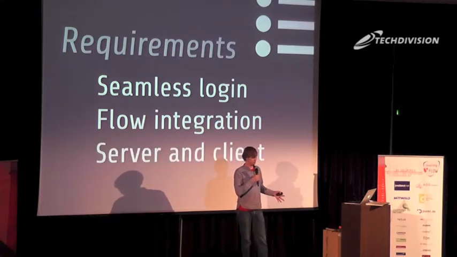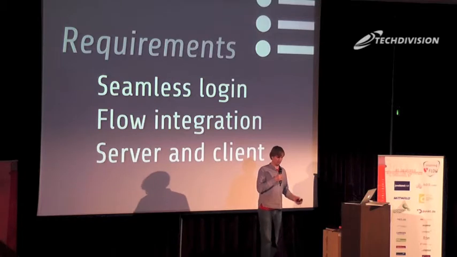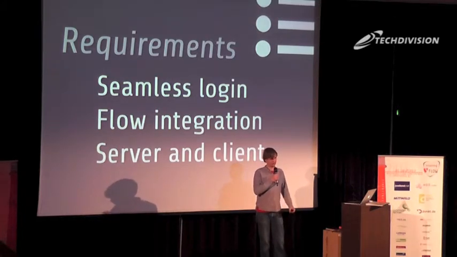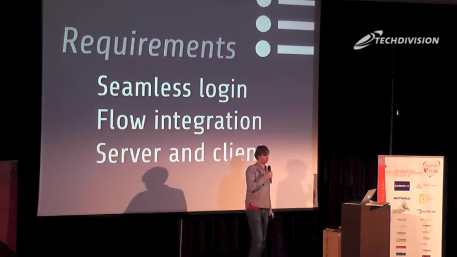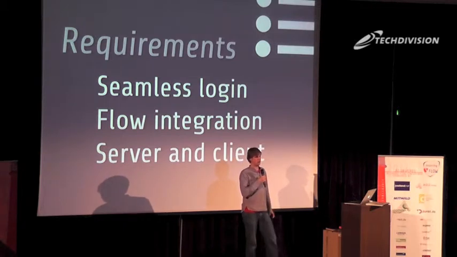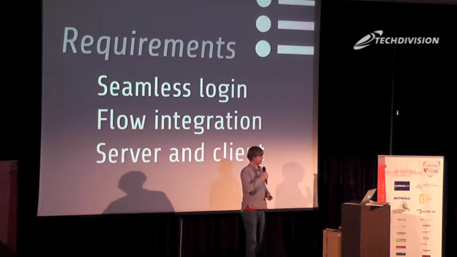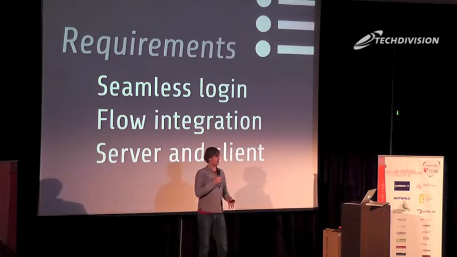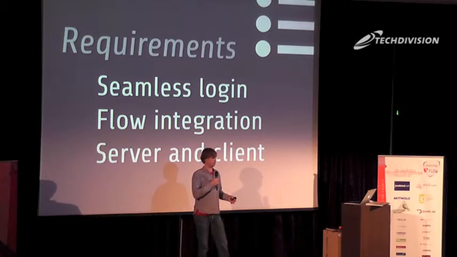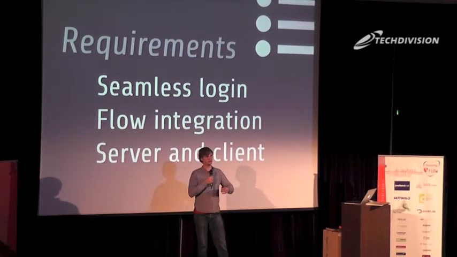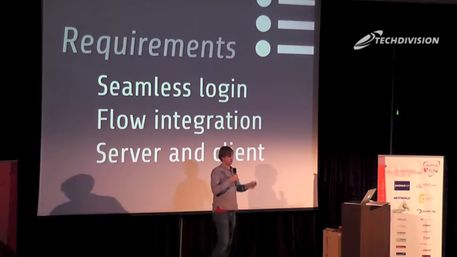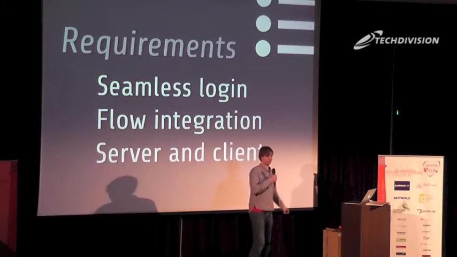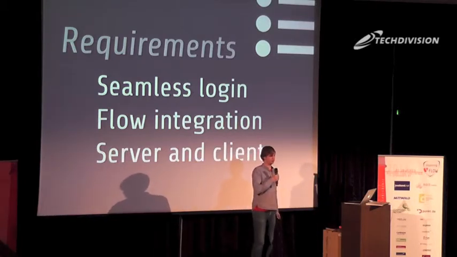So then it would be very nice not to have some external Java application or server that you need to maintain for doing this single sign-on. So it would be really nice if there could be a server and a client for Flow to do the single sign-on centrally, and to support the multiple Flow applications to be part in the single sign-on.